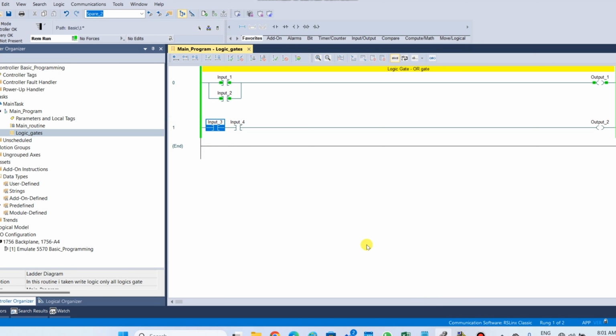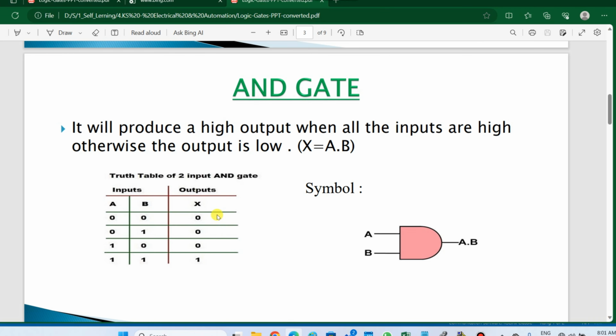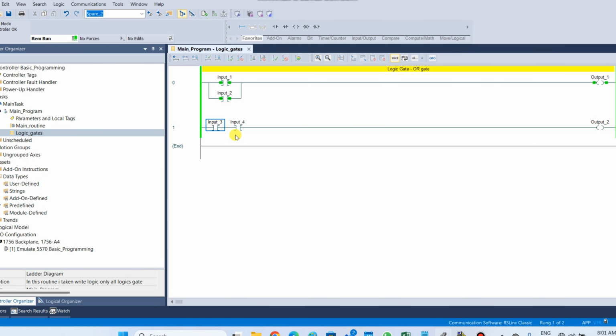So first condition of AND gate is if input 1 0 means A 0 B 0, then output will be 0. So its first condition is true, both input are 0 and output is 0.